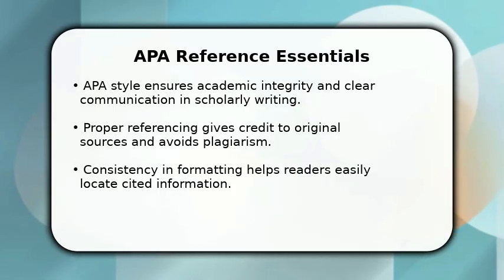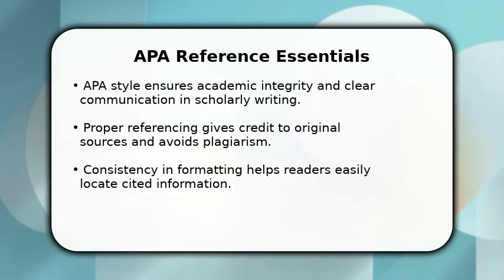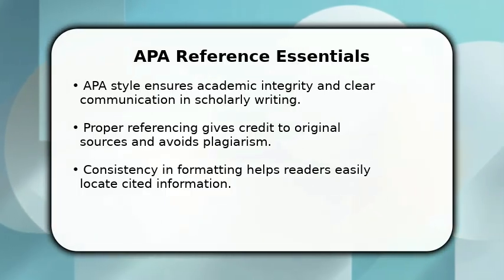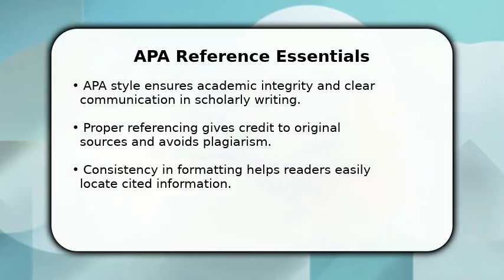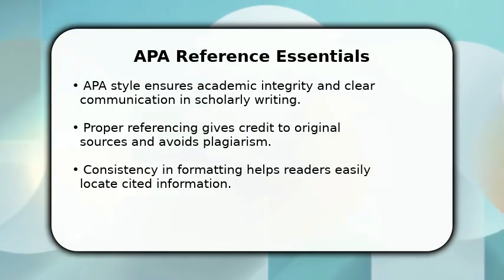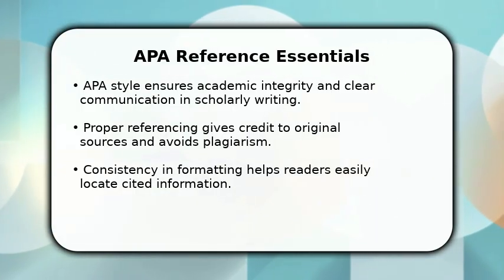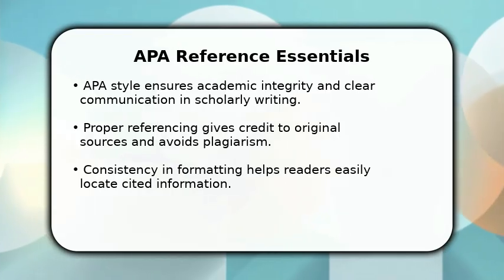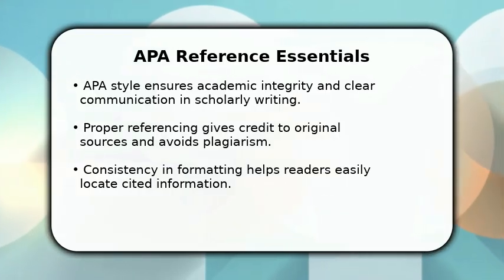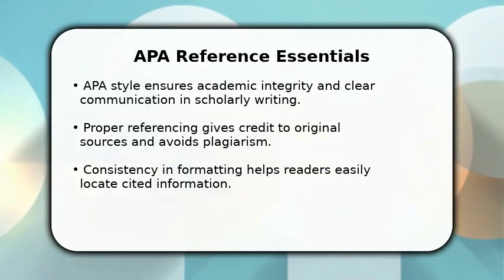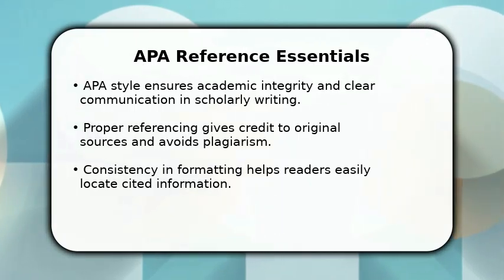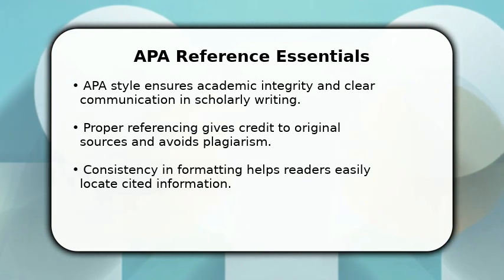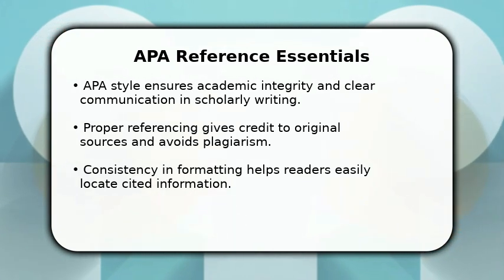In this video, I will explain how to use APA format for references. We'll begin by understanding why APA style is crucial for academic writing. It helps maintain academic integrity by giving proper credit to the original authors of ideas and research. This consistency in formatting also makes it much easier for your readers to find the sources you've used, ensuring clarity and professionalism in your work. Mastering these basics is your first step to effective scholarly communication.